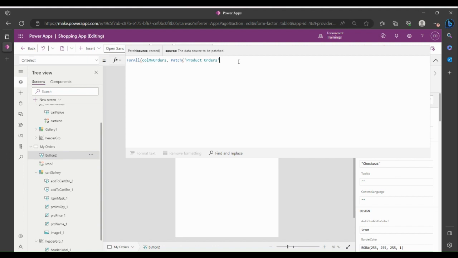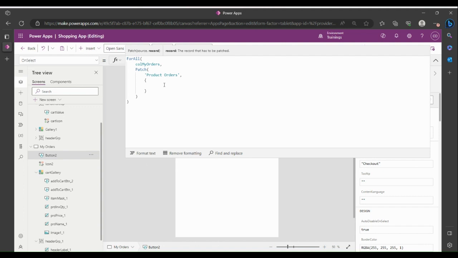So inside this, I'm going to provide the mappings to the columns. Then I'm going to close the patch, and after that I will close the ForAll, and I will click on format text to place this nicely so I can then come inside the curly brackets and provide everything I want.